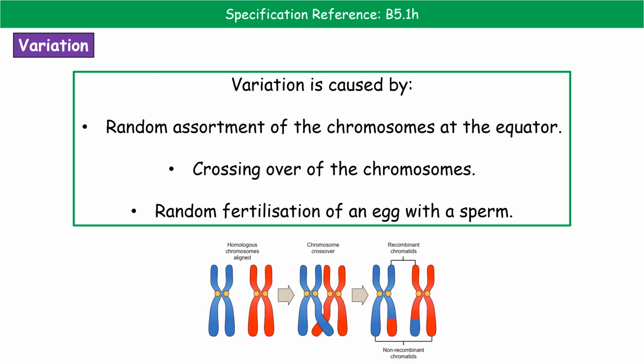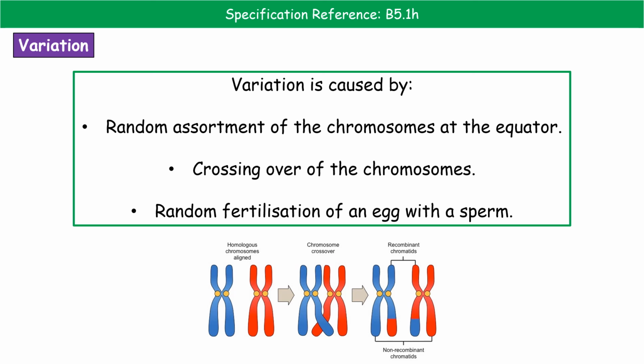Secondly, we have a process called crossing over, which we can see in the diagram at the bottom. What happens is those 2 homologous chromosomes line up next to each other, and then parts of them literally cross over with one another. At that point, they actually swap bits of chromosome. So you can see in the third picture there, a little bit of the red chromosome is on the blue one, and a little bit of blue is on the red. They've literally swapped over some of the chromosome with each other. As a result of that, we have a new combination of alleles.